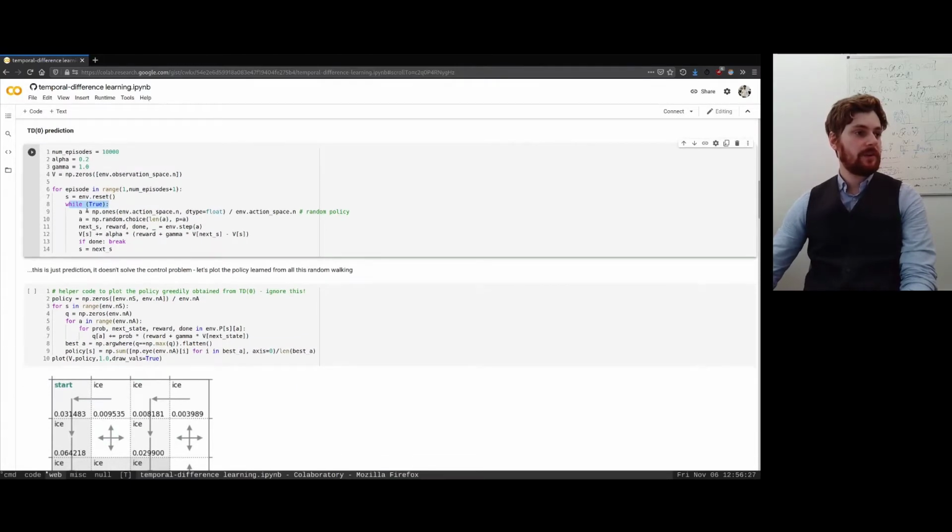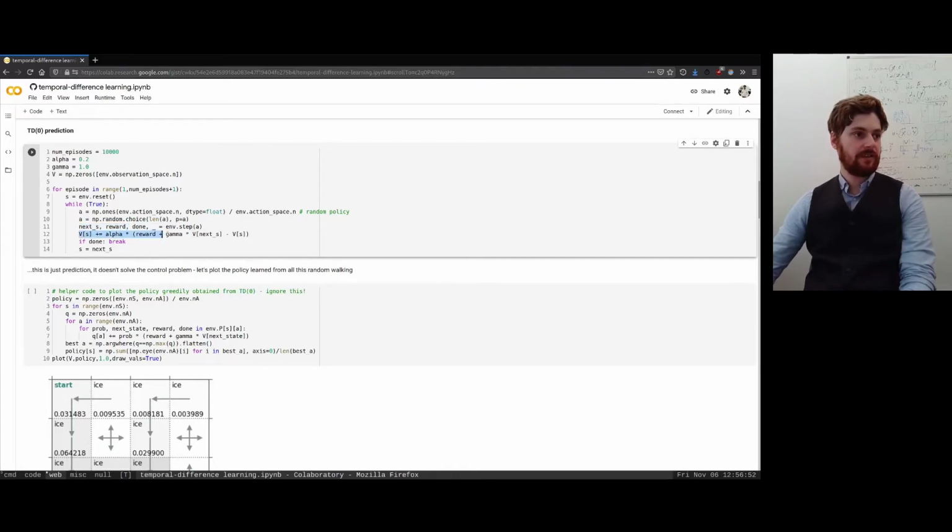And what we do is we start with some random policy. So we're just evaluating the value function for this random drunk agent, which is wandering around and stumbling around. And it samples this random action here with equal probability of taking any action. It gets this next state, the reward from the environment.